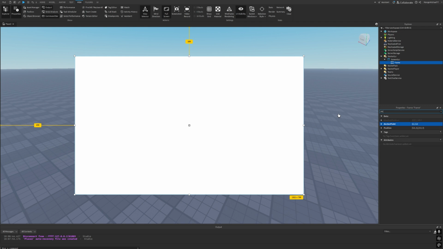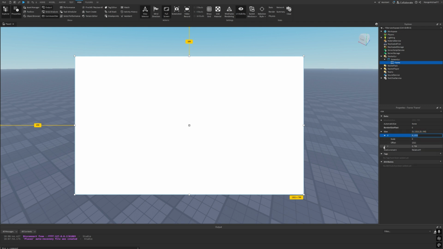Let me go back to Position real quick. I'll just say the position is fine. That position is set to a scale and offset value, just a scale value, sorry, but it has a scale and offset value, and I'll go over that once I get to the size. But 0.5, 0.5, it's the same as our anchor. That's basically halfway, it's the middle of the screen. So now let's go over to Size.